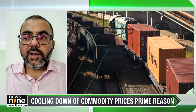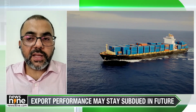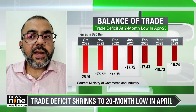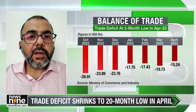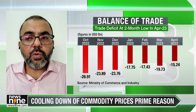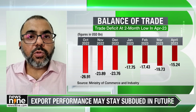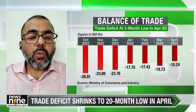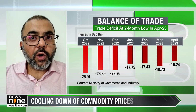So that is one, with respect to the global supply chain and the impact from the Russia-Ukraine war. The second aspect of the Russia-Ukraine war is that India, interestingly, has turned out to be a beneficiary of what is happening, because India has been procuring crude oil from Russia at a discounted rate. That discount is anywhere close to 25 to 30 dollars a barrel vis-a-vis the European benchmark for Brent. And what this is doing is reducing our import bill, especially the oil import bill.